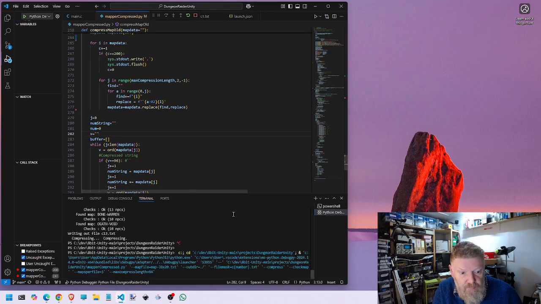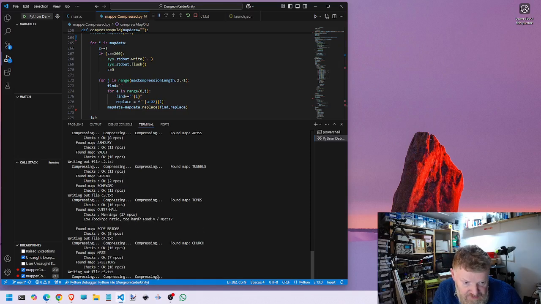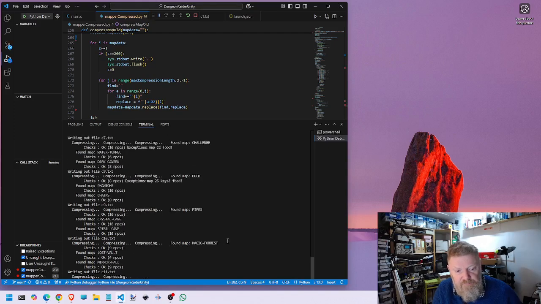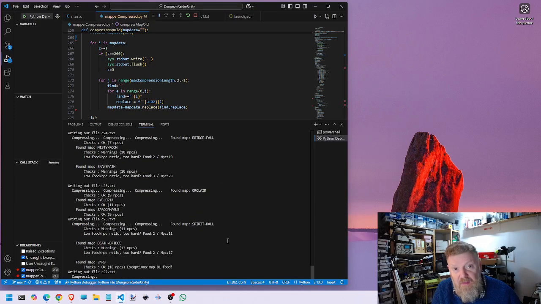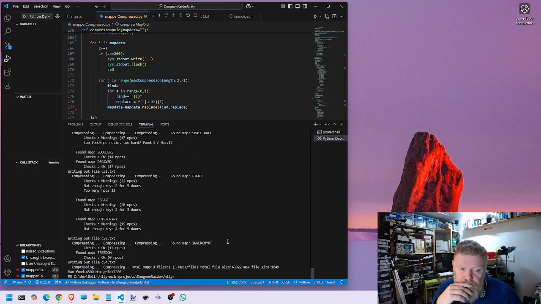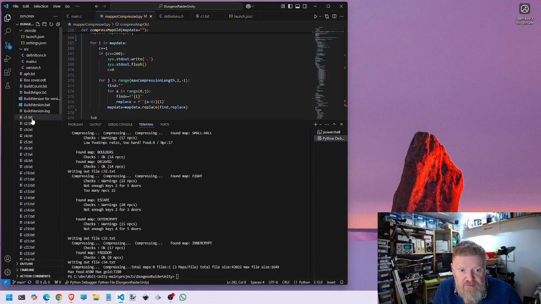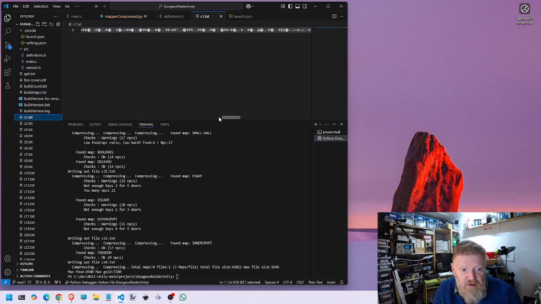It's easy to do it in 2 steps. If I then run that, it's got 3 maps per file and it compresses each of them, so this is going to take a little while. 33 files, 34 files, something like that. Almost there. Okay, so we have a maximum file size of 1.6K, which is okay. Let's now take a look at these files here. They've obviously been compressed. This is what they look like. We have the marker value at the start saying this is the start of a map, 15 characters for the level name, and then all the other compressed stuff.